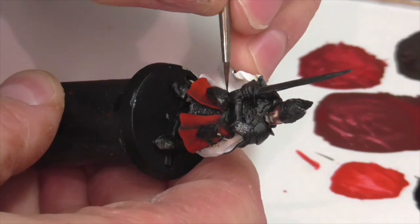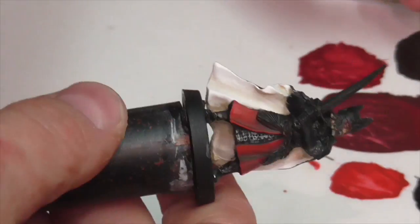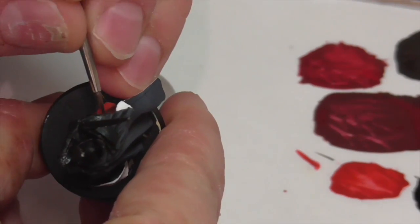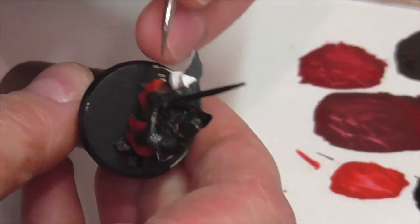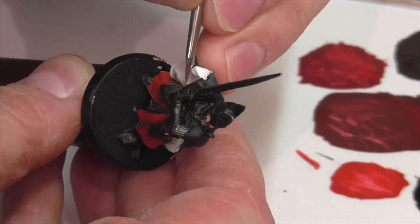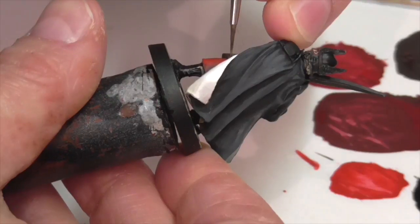So after getting the base areas painted with black, I'm then going to go ahead and take some Drum and Camouflage Black Brown from Vallejo, and I'm going to mix that with some Averland Sunset from Citadel to get this very dark brown yellow color. And I'm going to use a fine brush to carefully fine line the edges of that and also add some decoration work in the middle.